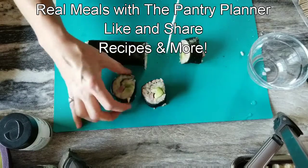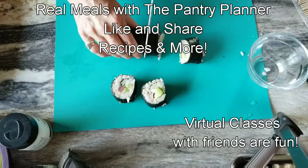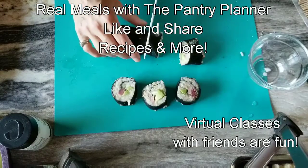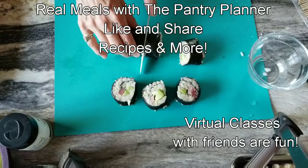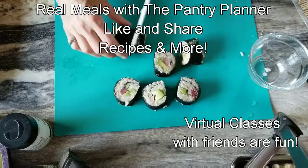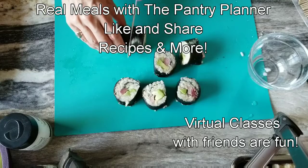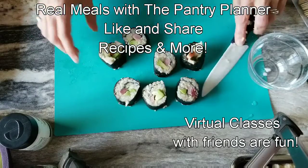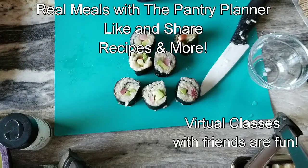And these are with cooked ham that were leftovers. But you can use any kind of fish, fresh fish. You can use cooked fish. You can use cooked chicken. You can use raw items. So there you go. This is sushi, all for Jody.